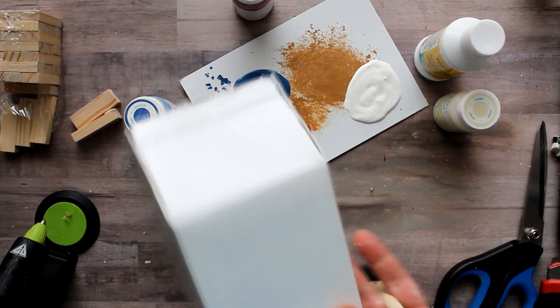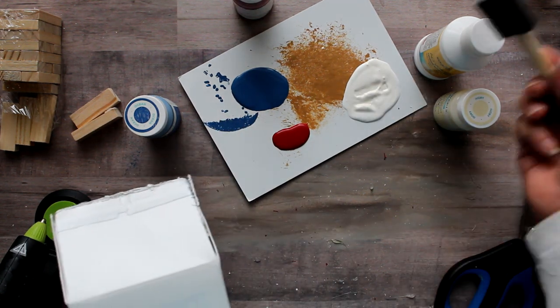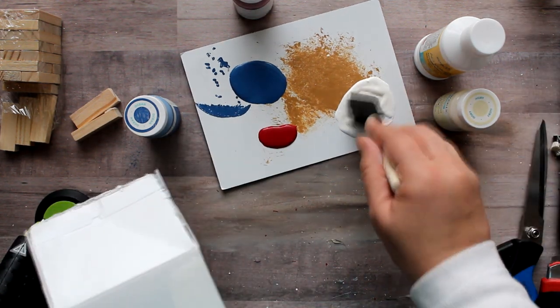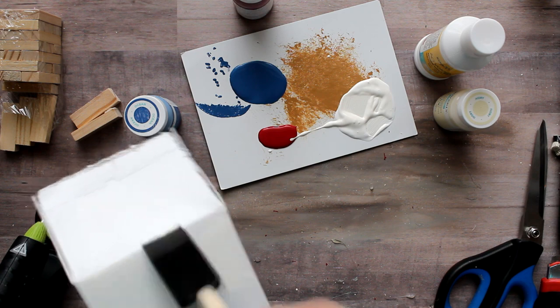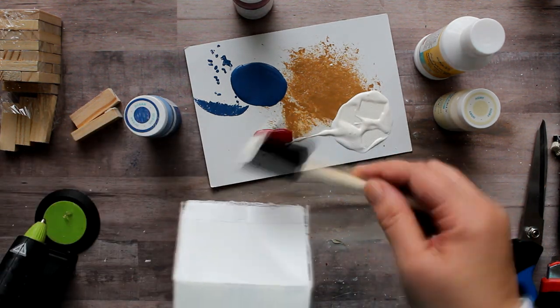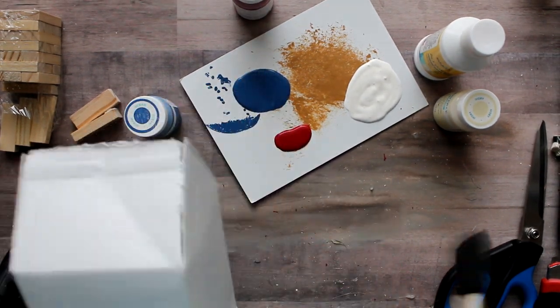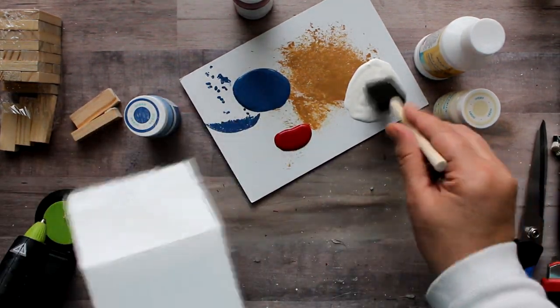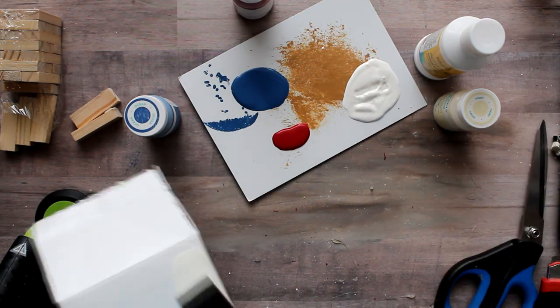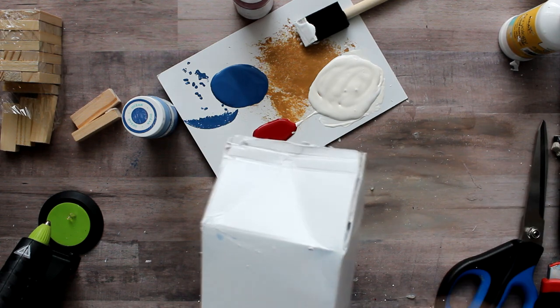For the paint, I will be using Waverly Ocean for the blue, Waverly Lacquer for the red, and a mix of Waverly Ivory along with some regular white craft paint for the white portion. And so I'll be painting the body of the house with white and then the roof with red for the small house. And then I will be doing white on the bottom with blue on the roof for the large house.